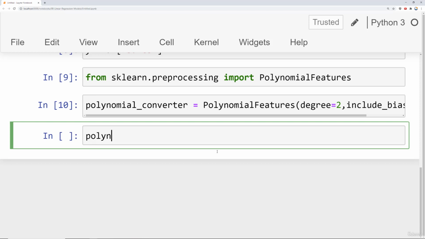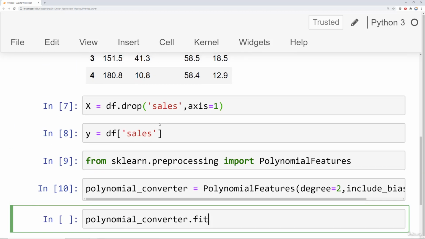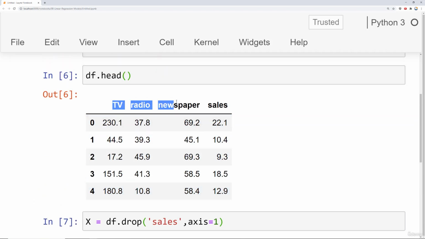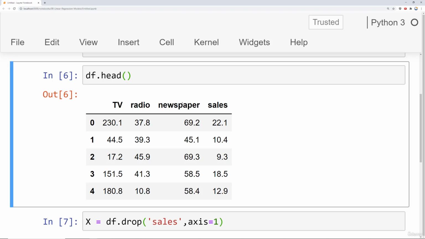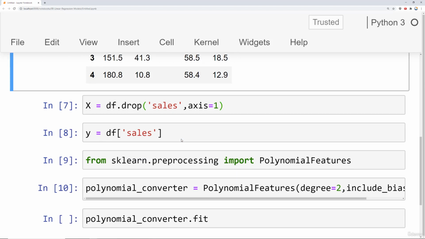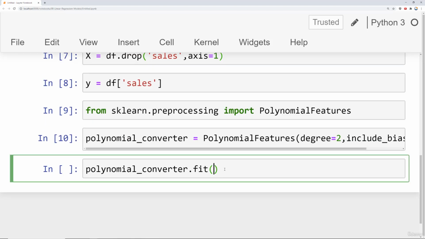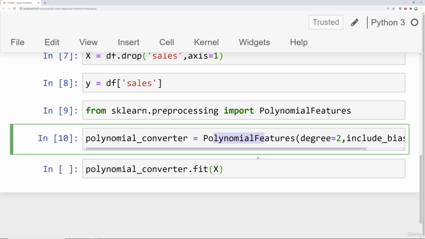So for polynomial_converter, what this is expecting is to be fit onto a data set. So we're going to come back up here and say, okay, we want to fit it to these particular features. And fitting, in this case, all it means is it's going to grab and analyze all the feature values. It's not actually going to transform anything until you ask for it. So we can say fit to our X data set. Keep in mind, we don't actually need to split this into a training set or test set yet, because this is not our machine learning model. It's just a feature converter.